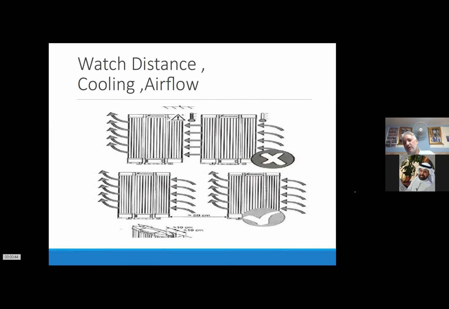What you can do as a remedy is you can put a frame in between. So inside the inverters, you actually put a panel. You can also make it at 45 degrees. So the hot air is rising, and the bottom gets colder air into the inverter, and blows out to the outside.